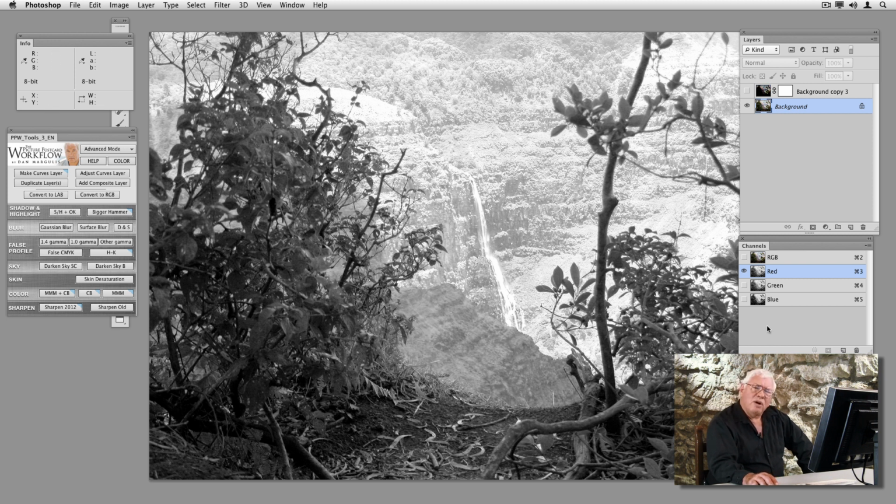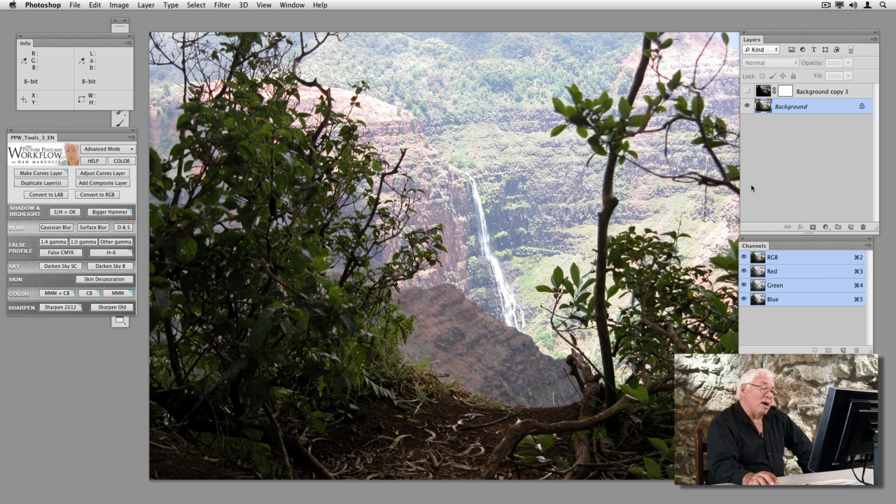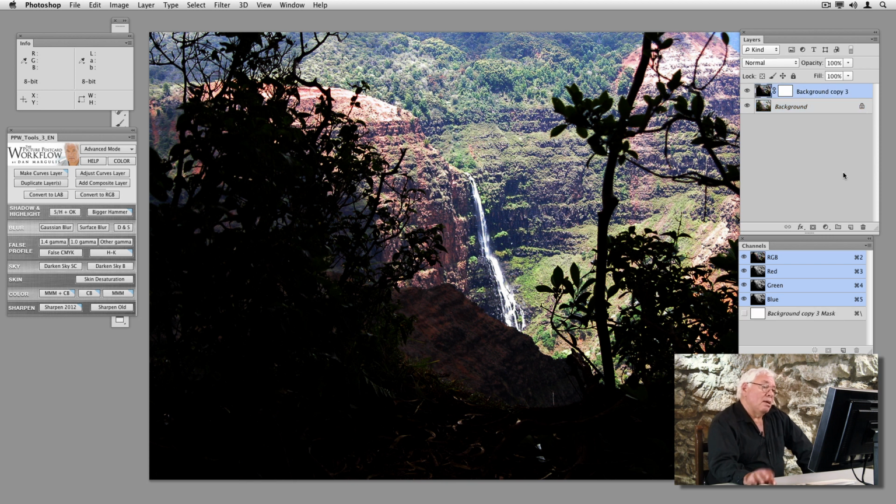Now, do we really want to go through all 8 comparisons to find out which one the best is? I hope not. It would be a big waste of time. By default, I would say you want to take the RGB composite. That's the one that's most likely to be correct, sight unseen. Probably from the bottom layer, because I would think you want more of the good background than a good foreground.